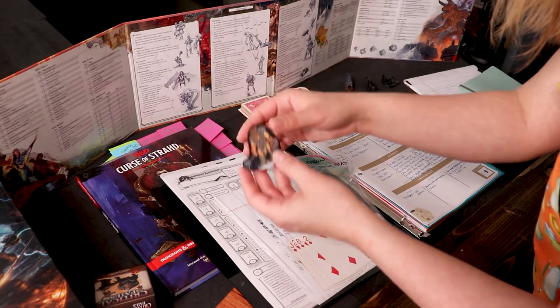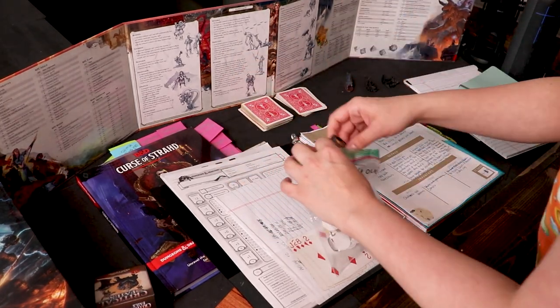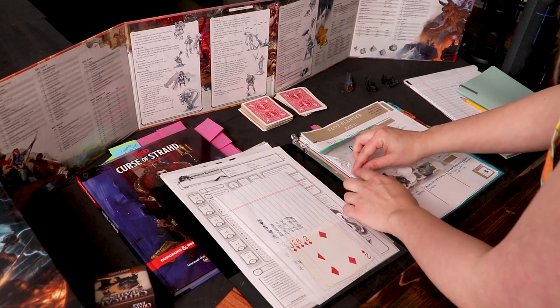Or you can do like I do, a combination of paper and tokens. So you can get tokens as well. And a lot of times you can find those or make those for free too. So those are the miniatures that you're going to need.